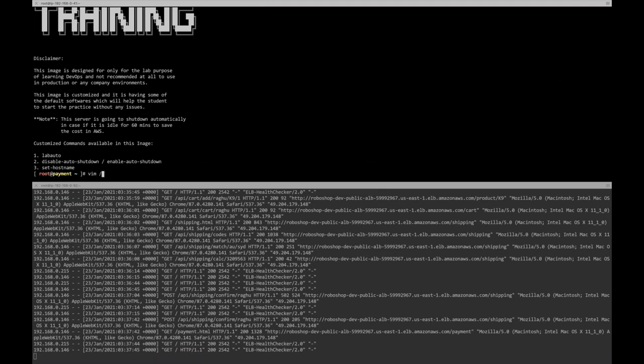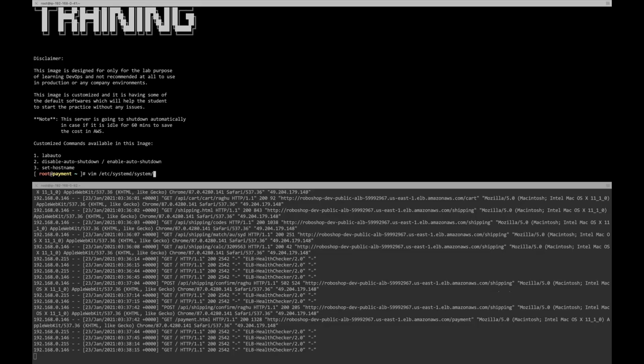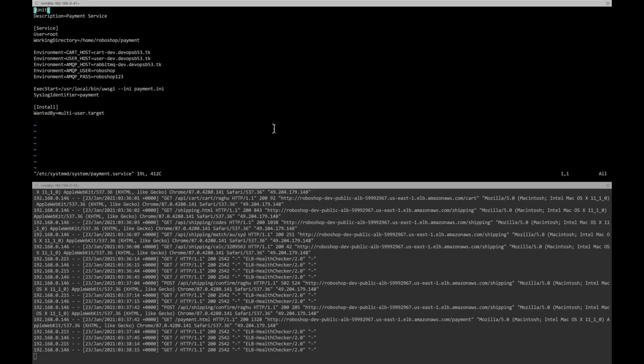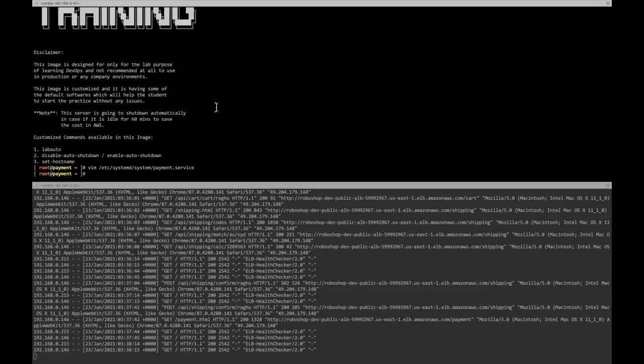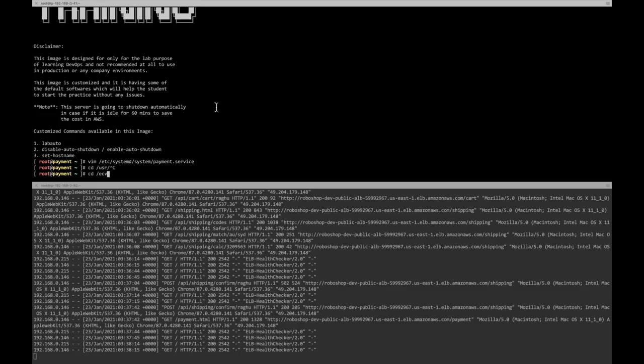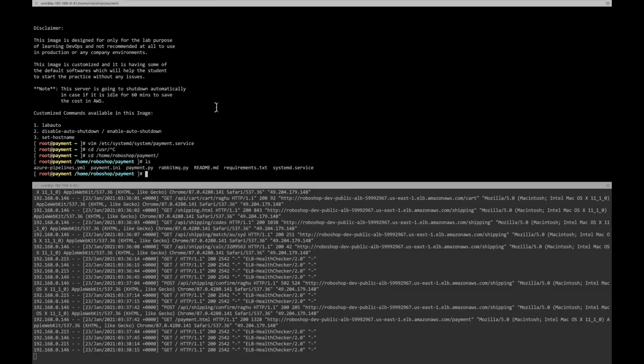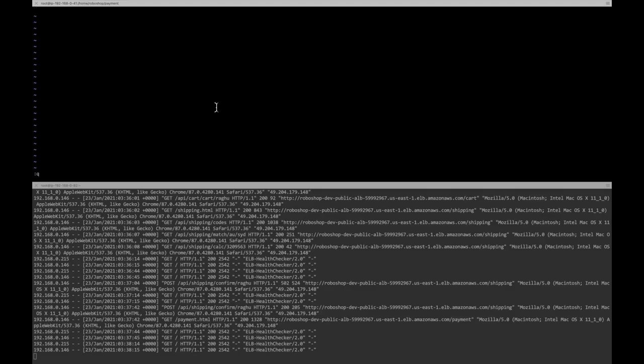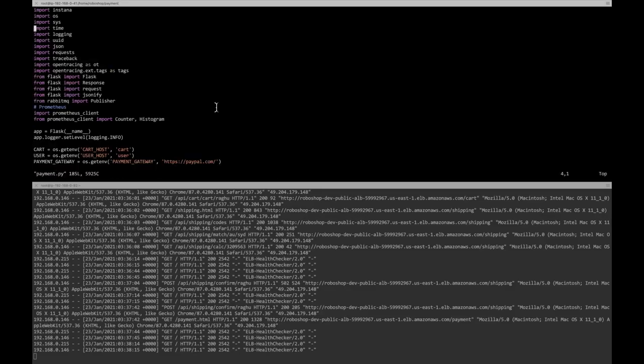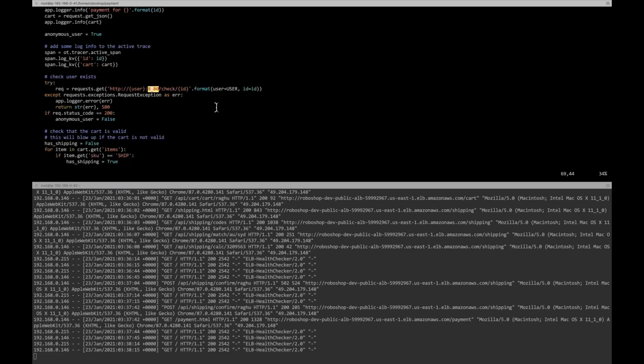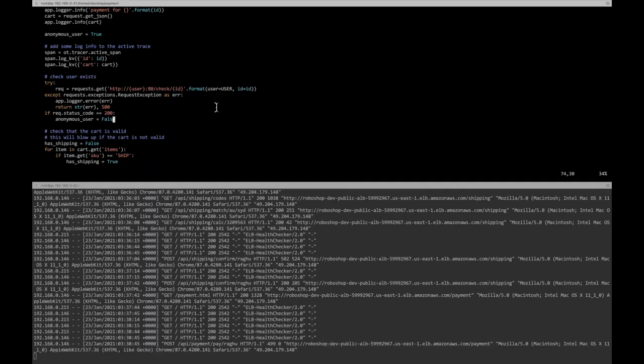So vim /etc/systemd/system/payment.service file. So here you have these 2 points, which is fine. But if I go to cd /home/roboshop and then payment, ls, vim payment.py, you see here also these are actually connecting to port 8080.